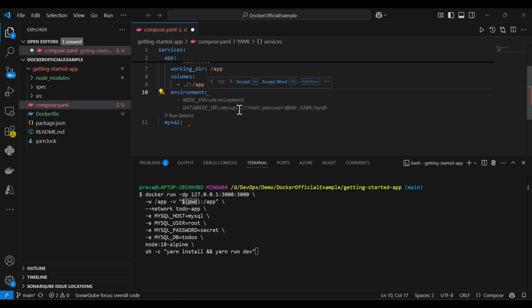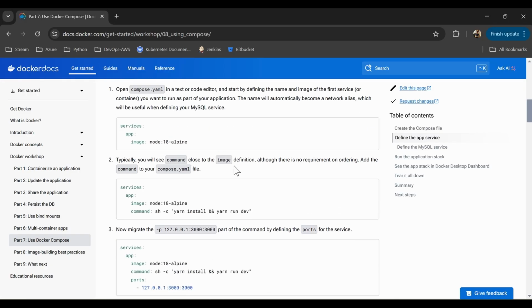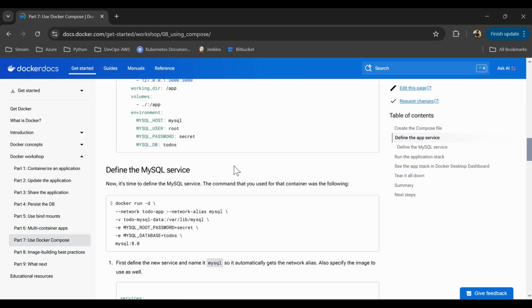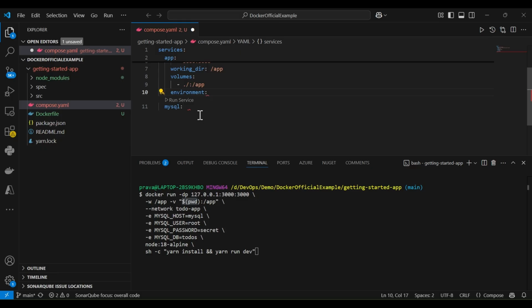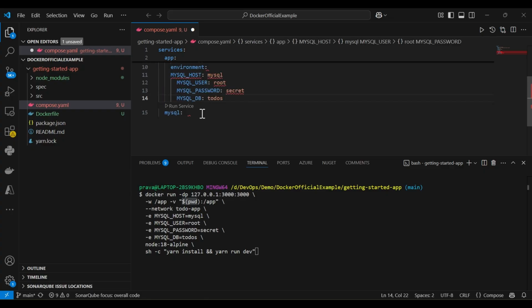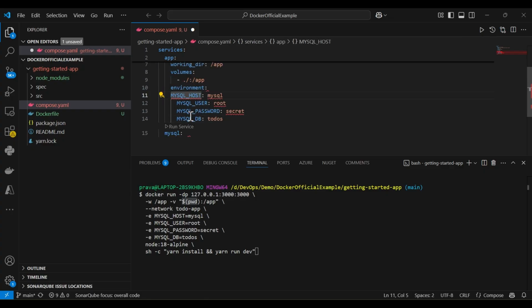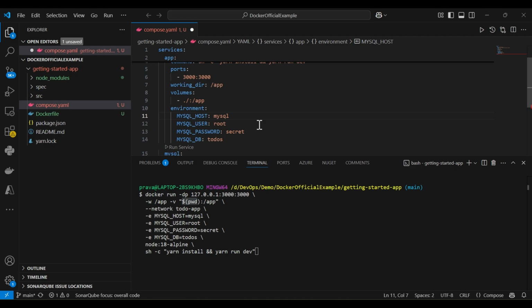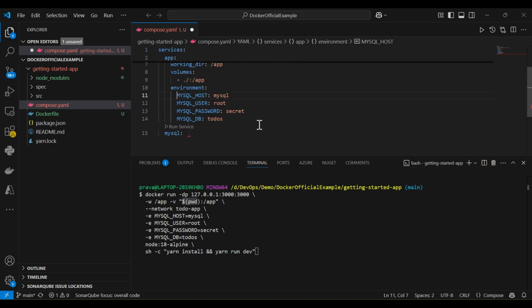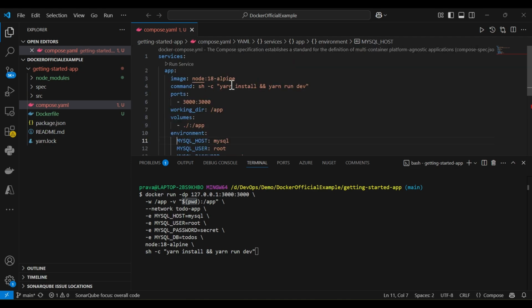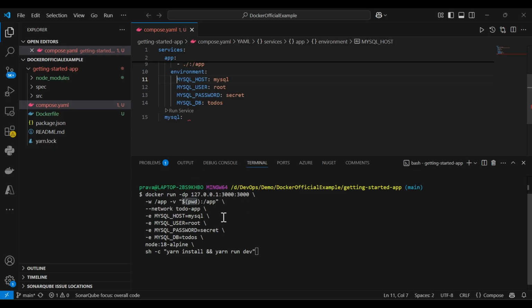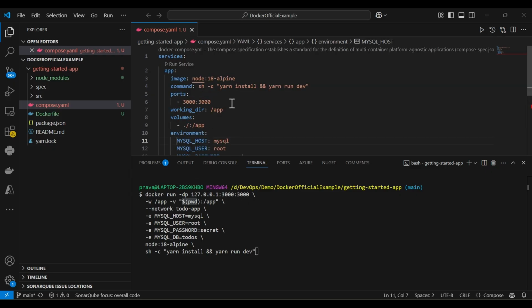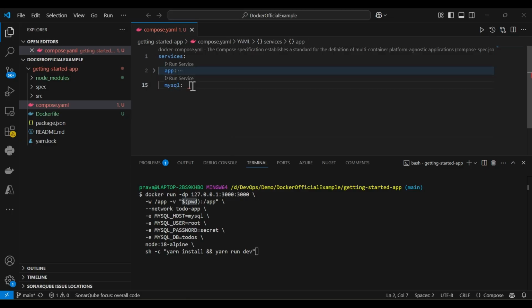Okay, let's quickly copy this from here. Be sure to check your indentation. Okay, so this is done. Our app command is totally converted into YAMLized or compose style thing. Let's close it, as in hide it for now.